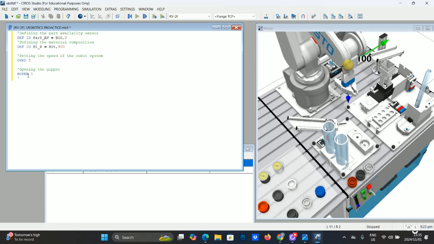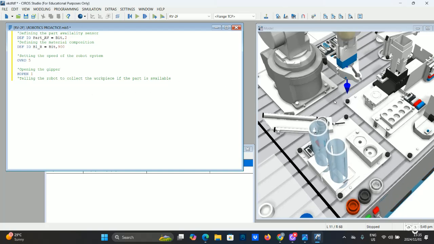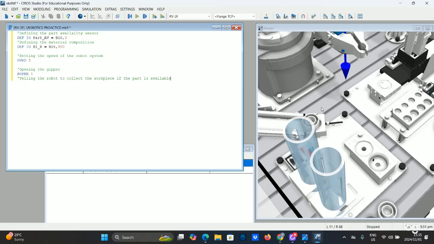And then we tell the robot to collect the workpiece if the part is available. We only want the robot to move to collect the workpiece in the chute only if the part is available.